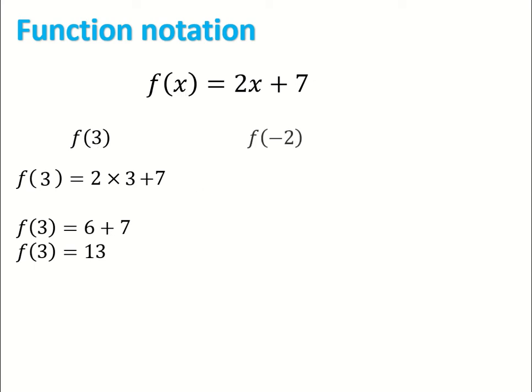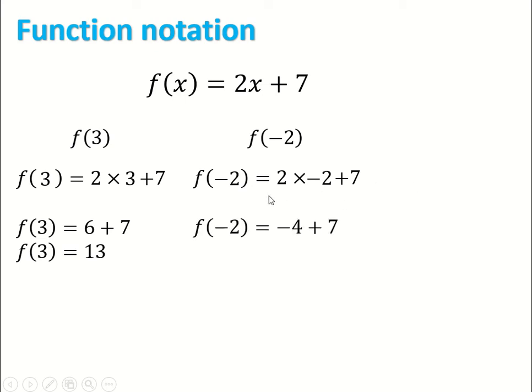So similarly, if you wanted to find f of minus 2, all that's going to happen in our original function, we've got f of x equals 2 times x plus 7, exactly the same as what we had before, but the x is going to come out, and a minus 2 is going to go in its place. And now we can simplify this, and we can work out what f of minus 2 is equal to. It's 2 times minus 2, and then add on 7. 2 times minus 2 is minus 4, add on 7 is just 3. So f of minus 2 is just 3.